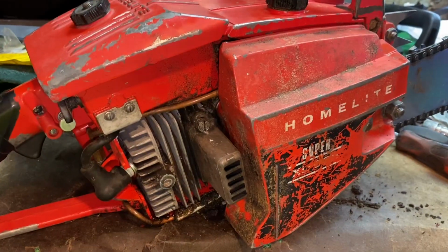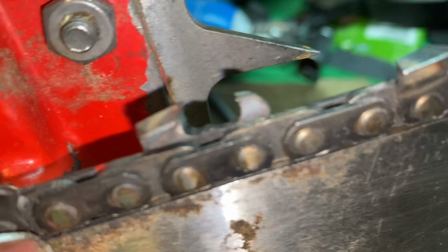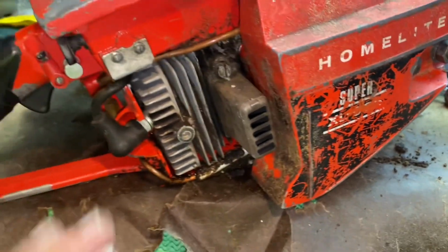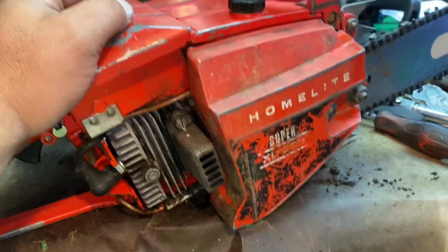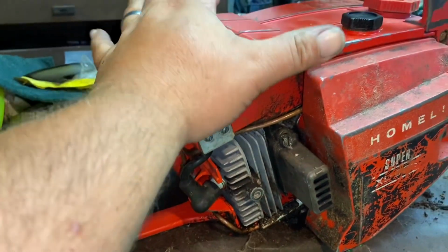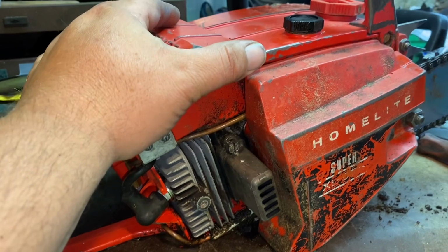All right, so there she is. I just gave the chain a freshen up. You see it? Rakers, teeth, all of it. But I discovered some things here. So you know how I've been doing the air filter mod, basically putting like a gasket in under the filter. So it seems to work up to a certain point.